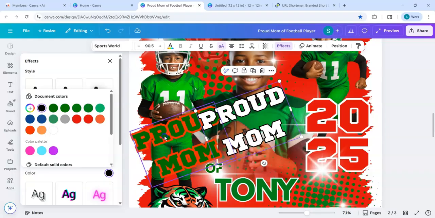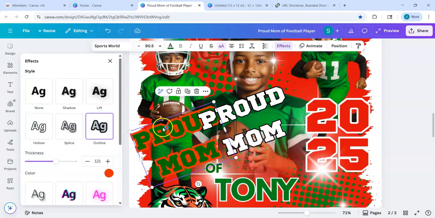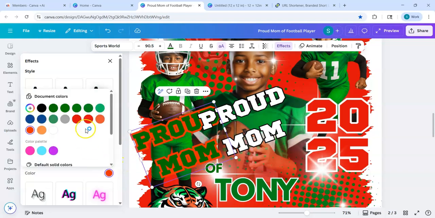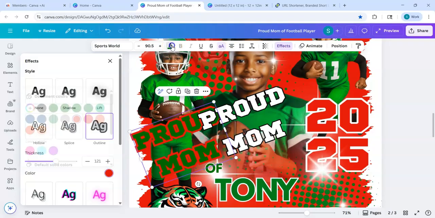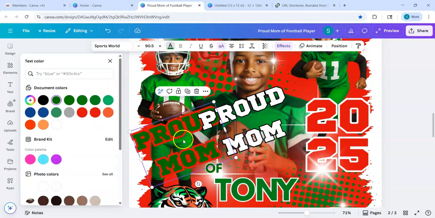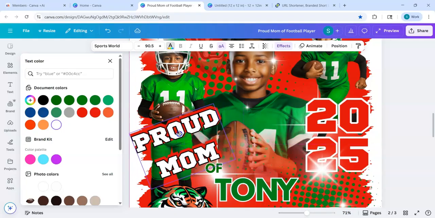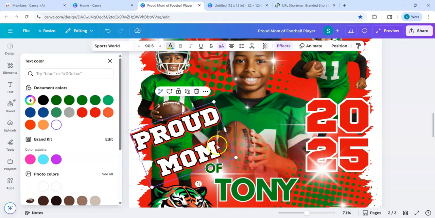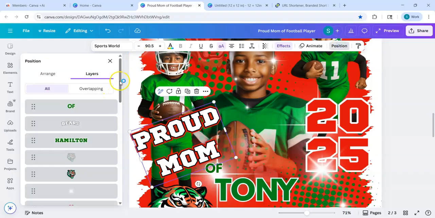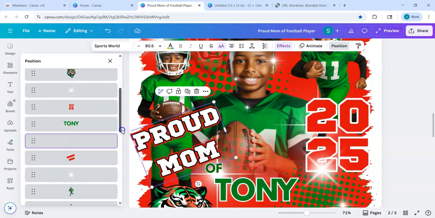Okay. So this here, we want the outline to be red, but not this red. Let's go here and choose the red that we had, the dark one. And instead of green, we'll make it a red also. Right now, we're going to change the text here, red. Okay. So now we're going to drag this one and put it on top of here. You see, now we have this. So we go to position to see where they are together. They are here. Let's find them.